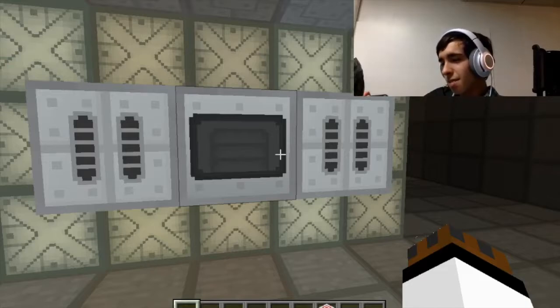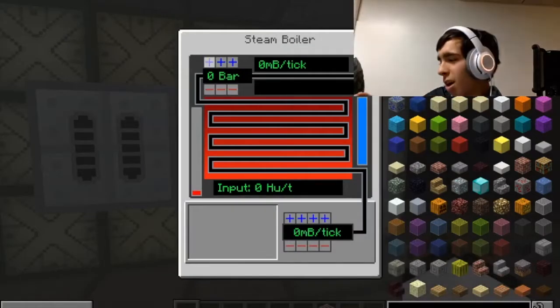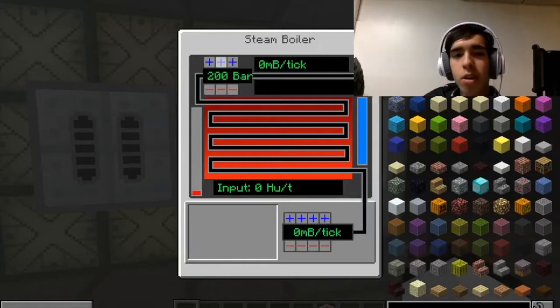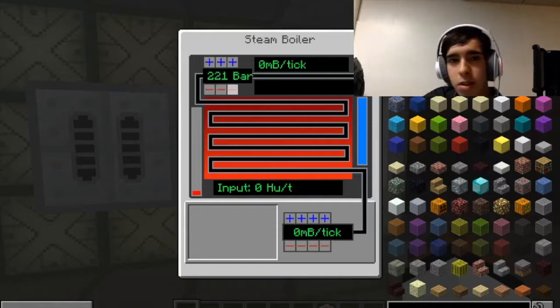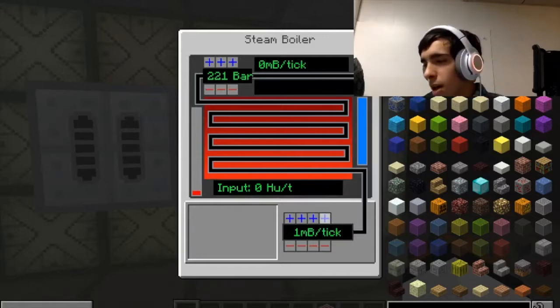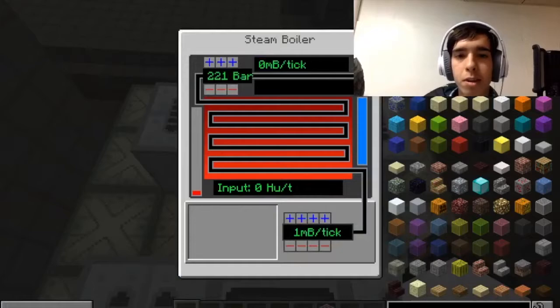Yes, I got that. So the steam generator. Okay, so the steam generator, I want you to open up that GUI and type in the numbers. Open up the steam boiler, that thing in the middle of them. The one all the way to the left, put that up to 200. And then the middle is 20 and make it 221 bar. And then at the bottom, I need you to make it 1 millibucket per tick. That's the thing all the way to the right. Both of them? Yeah, both of them. Make them both 221 bars, and then 1 millibucket per tick.